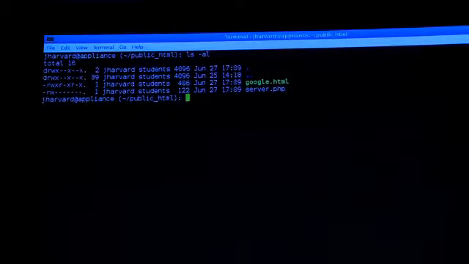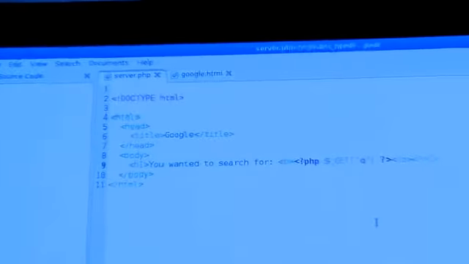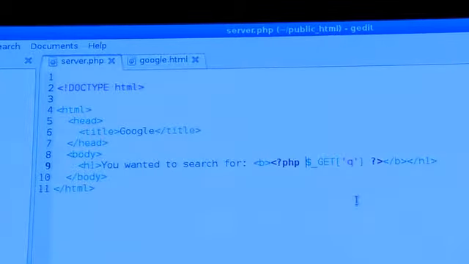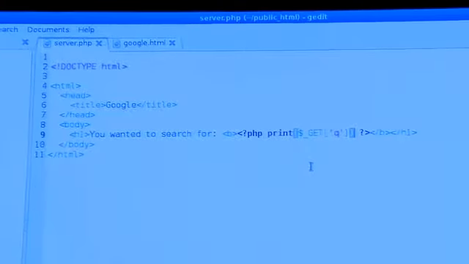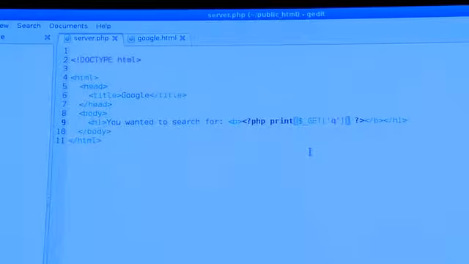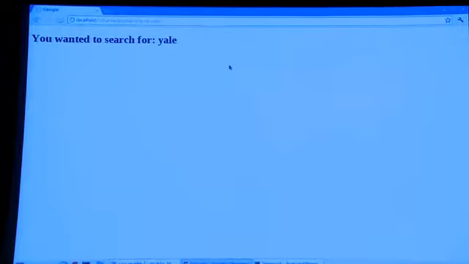Interesting. What is missing here now? What did I do wrong? Yeah, you have to actually send the value of the GET. Exactly. Think about any programming language you know. Generally, if you want to print the value of a variable, it is not sufficient just to write the name of the variable in your program. Echo would work. We have a couple of options here. We can say echo, literally. We can say print, and then do parentheses to make it an actual function call. I'll go with this one for now, but echo is also a viable option. Now we're explicitly telling the interpreter, print the value of this variable here. So let's go back to my browser, go back, resubmit Yale, and now we have some dynamism to it.